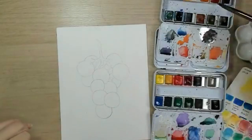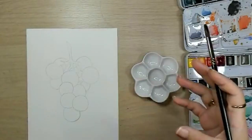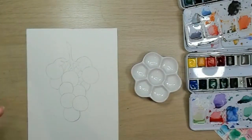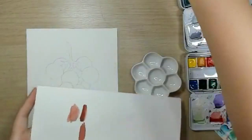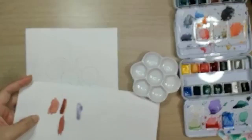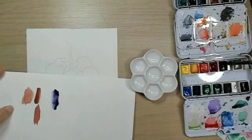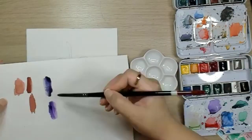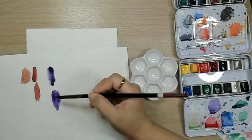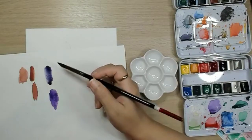Okay, so I'll start with my purple. So you can choose the colors. You can try them out and see which purple from your choices looks better. So let's try it out. I have ultramarine violet. Okay, and then let's try the dioxazine purple. Okay, so this is darker and this is a bit warmer. So I'll go for this one, and I can use this one for the darker areas later on.